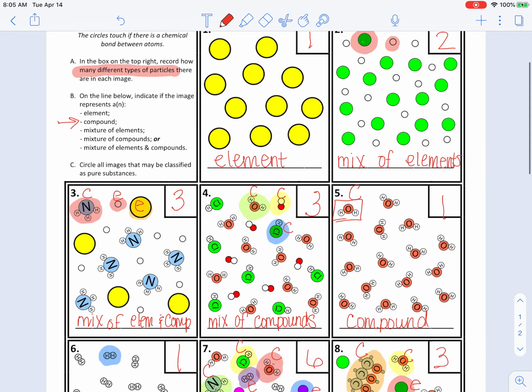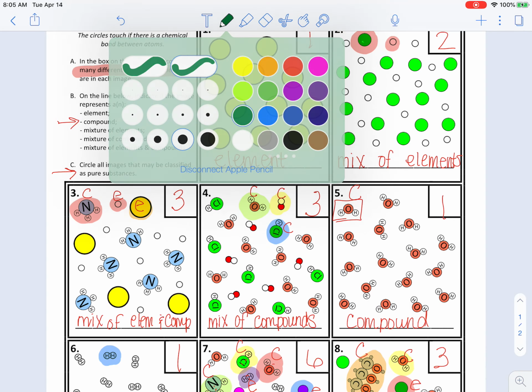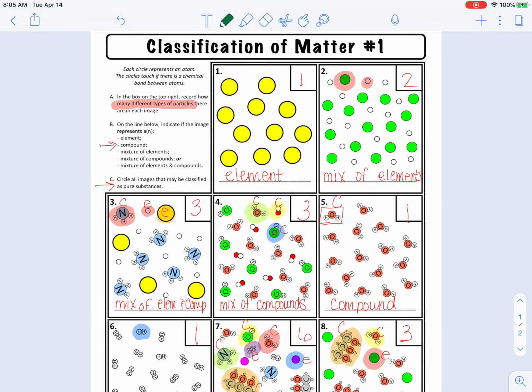Let's check. We have one last set of directions for this page. It says to circle all the images that may be classified as pure substances. So a pure substance is when everything in it is the same. So if we zoom out a little bit here, number 1, these are all the same elements. That's a pure substance.